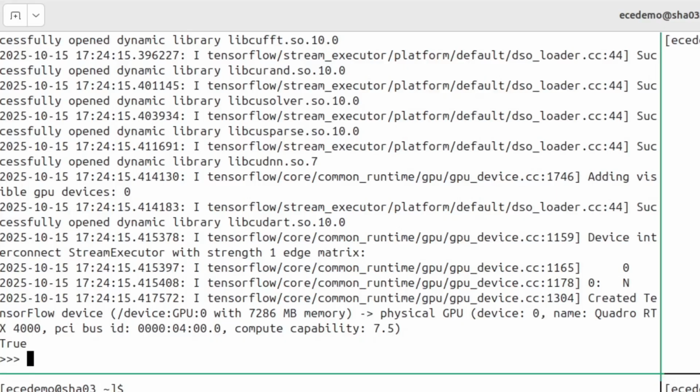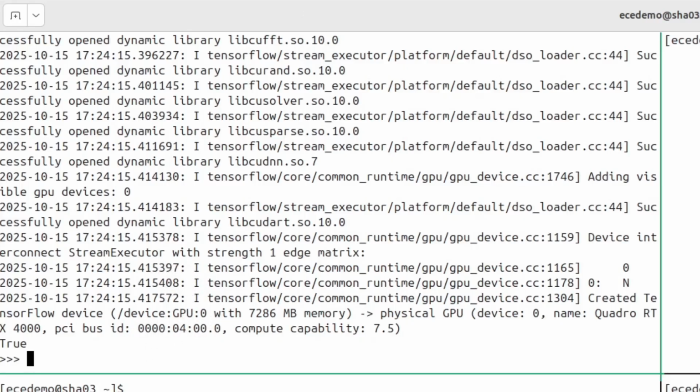And so the end result is true. There is a GPU available, and it will put up a lot of information here that you can see, and so that worked. That's good.